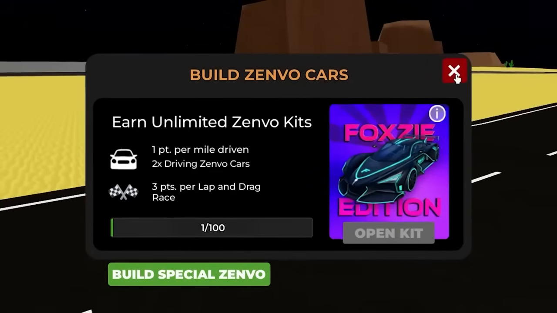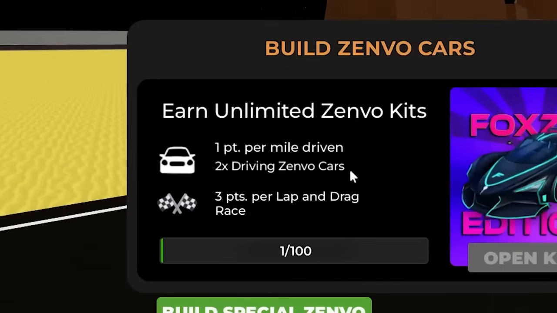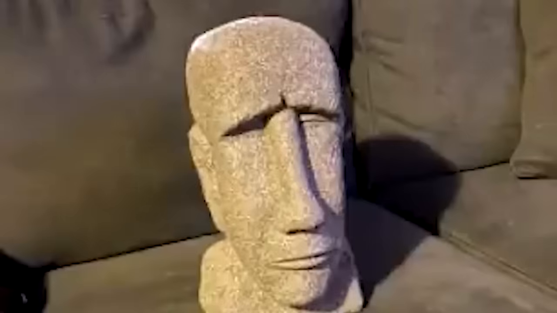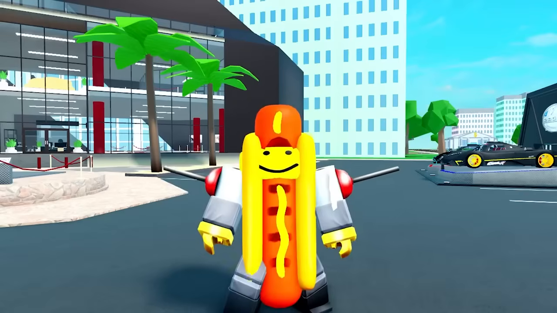Now, to open kits, there are two ways to open kits. You can either get 100 points, and these are the ways you can get points, and I'm going to be showing you the fastest way to actually get points, and the other way is to, well, pay your way to the top, basically.